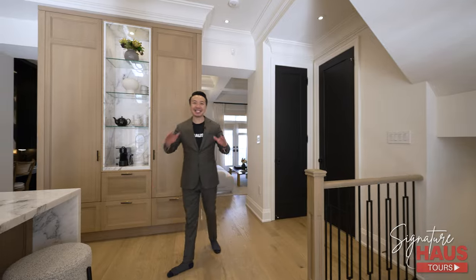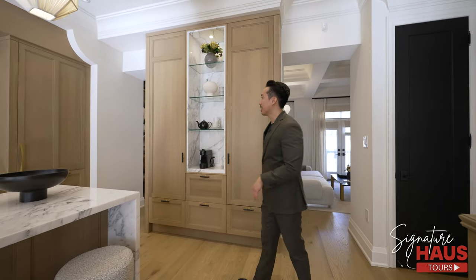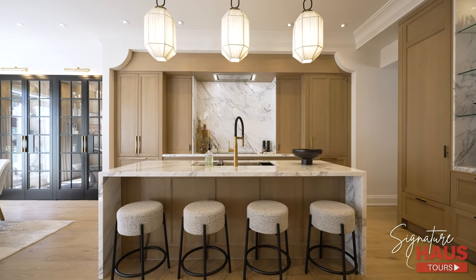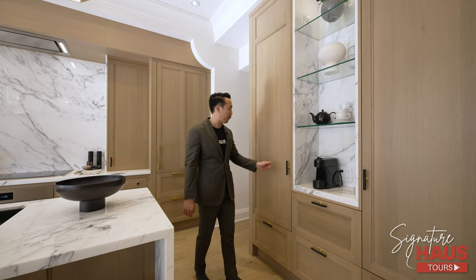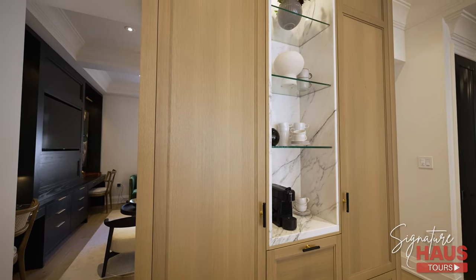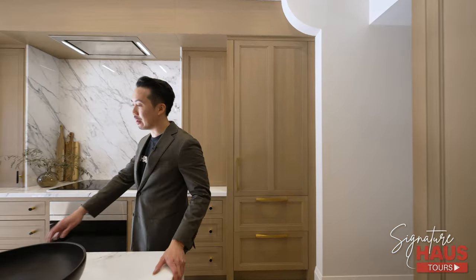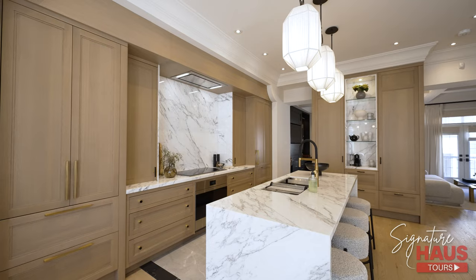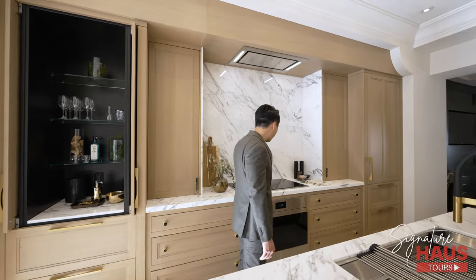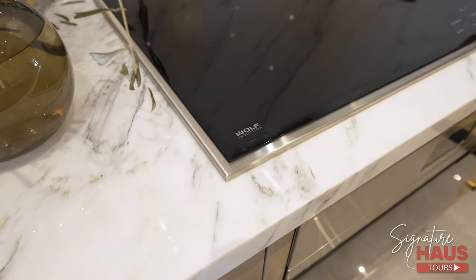Right away I noticed the high ceiling height — 10-foot ceilings on the main level and 9-foot ceiling height in the bedrooms. Now let's start with the kitchen. There's a lot to unpack here — it's absolutely spectacular. We have a spectacular custom Downsview kitchen with rift-cut oak in the cabinets. Love this coffee niche here with all-marble surround. This marble island with waterfall countertop and matching backsplash is stunning. We have a Wolf induction stovetop, Wolf stove, top-of-the-line appliances, and a custom Wolf hood fan.